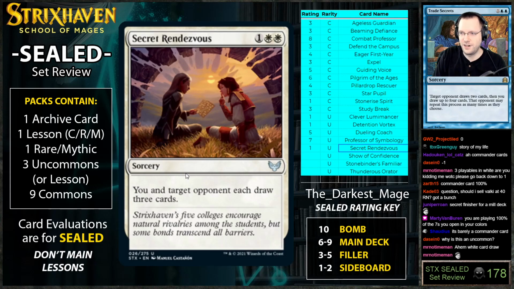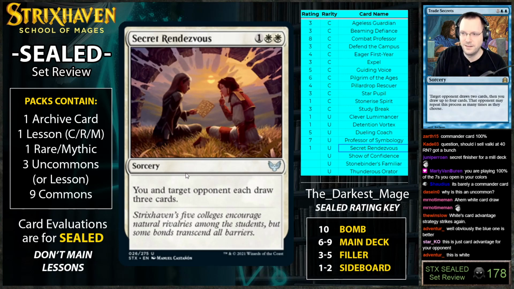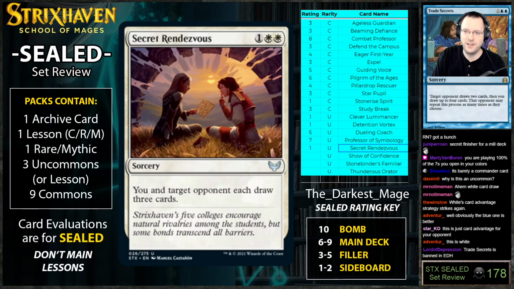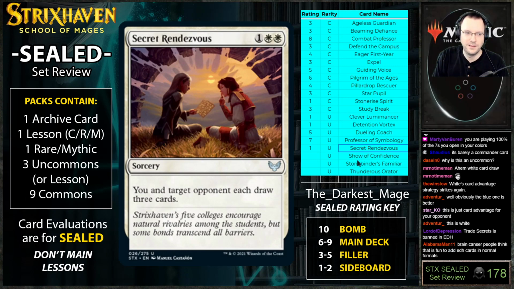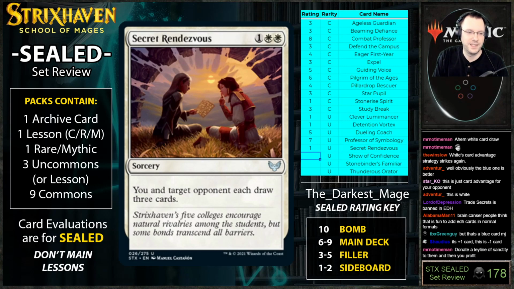Which was Trade Secrets. Target opponent draws 2 cards, and then you draw up to 4 cards. Your opponent can repeat this process as many times as they choose. Trade Secrets was a card that was played. It's the same type of effect. Your opponent was unlikely to ever do this because you were drawing 4 cards for every 2. So it's basically 3 mana, your opponent draws 2, you draw 4. If you wanted to make a card that was good in constructed and limited, Trade Secrets is how you do it. Rendezvous, not so much. That's a pass.